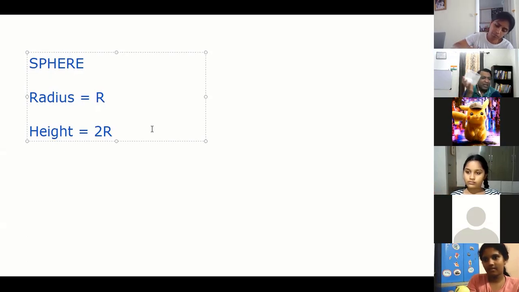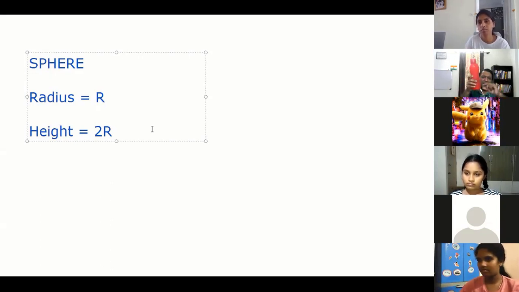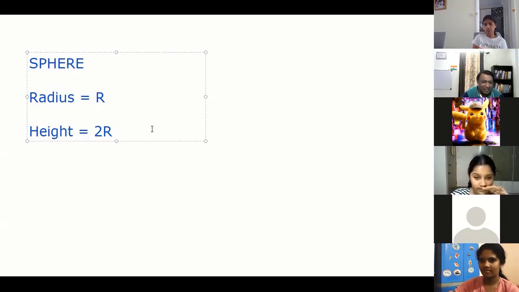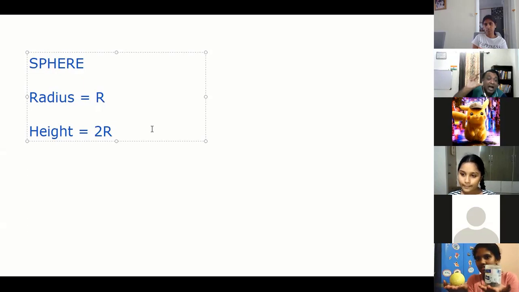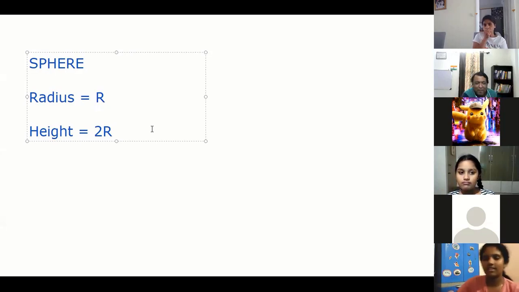Similarly, what is the height of a cylinder? Put it on the ground, the height is this, right? Anything. The height of a ball is also from the ground to the top. So from the hand to that is the height. That is what she said: diameter. Radius is half of it. It's more of a visualization, guys. Otherwise, it's a direct formula, right? Clear? Yes, sir. Clear. That is the sphere.